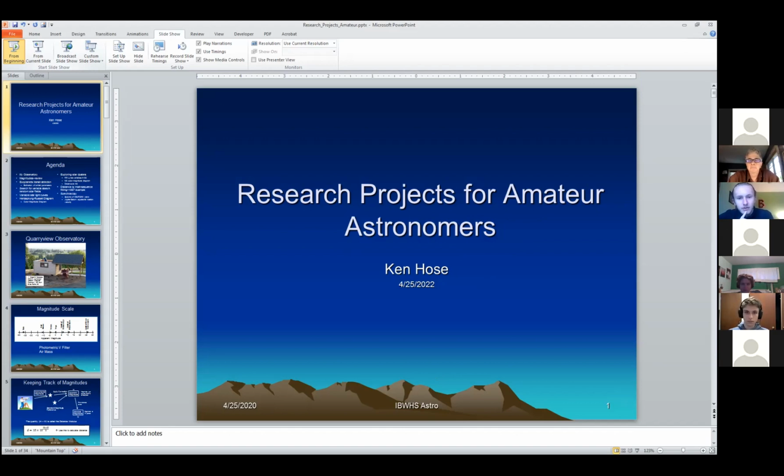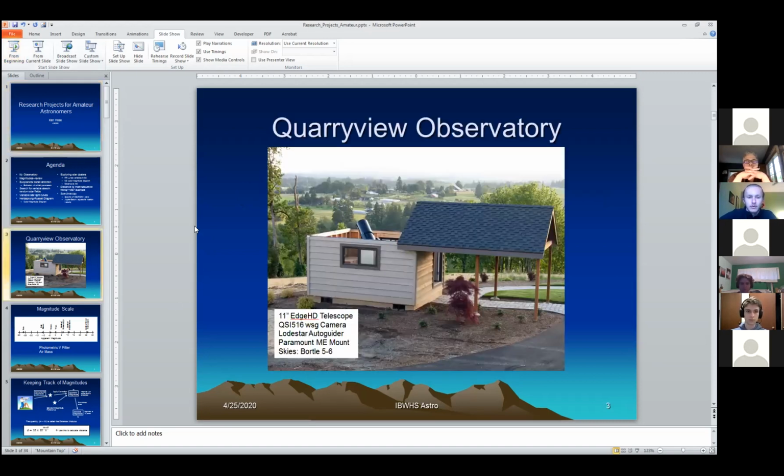Real quick, if I could interrupt. I only see the research projects for amateur astronomers title slide currently. I think I see your slides on the left, but I'm not sure what's going on. Does it look kind of funny? Are you in presentation mode? I was in slideshow mode, but it didn't seem to be working correctly.